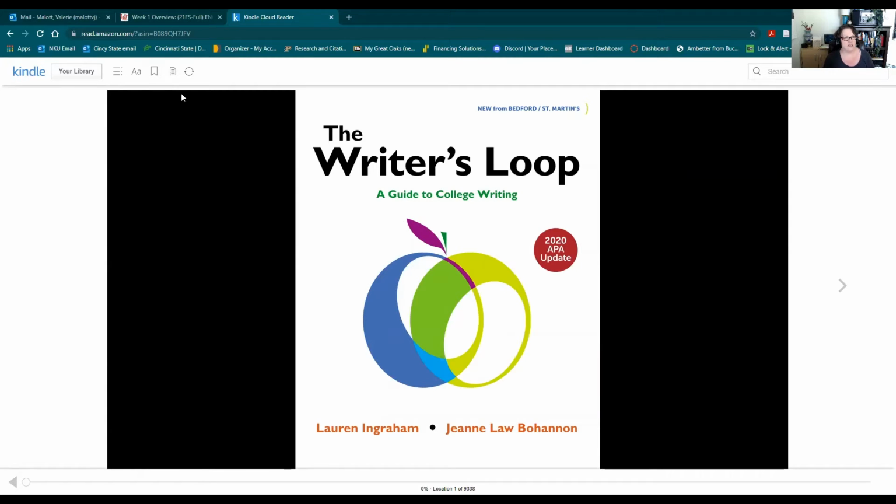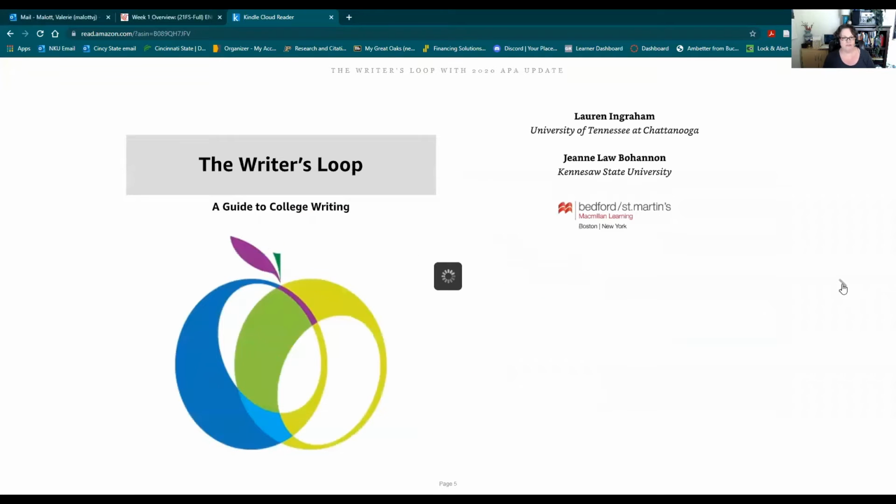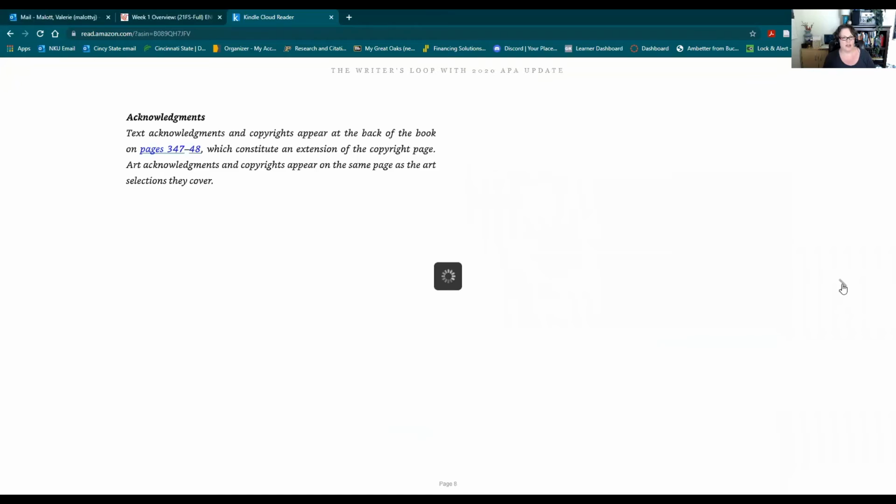Navigating through Kindles can be kind of different. So we have up here, I can't click on table of contents for whatever reason, but I can click on cover and then navigate that way. So that's one way of doing things.